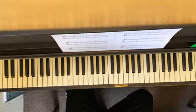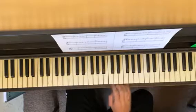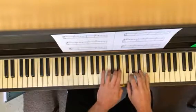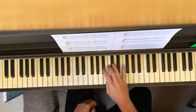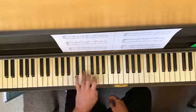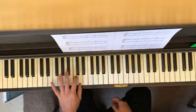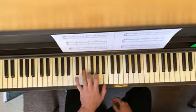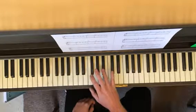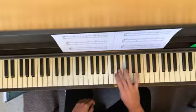Then the scales that are involved in this tune. Again, we're doing a very basic stripped-down version. We're in Bb major. So play Bb major — left hand, hands together. Fingering, by the way: left hand, start on 3, then 4, and on 3, then back down. Right hand, start on 4. 1, 2, 3 — 3, 4.